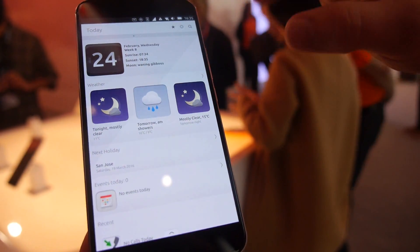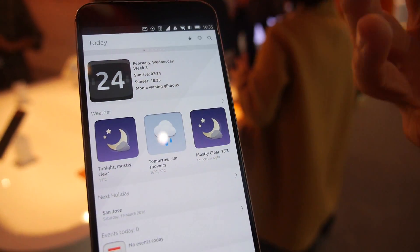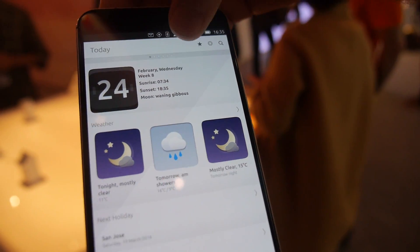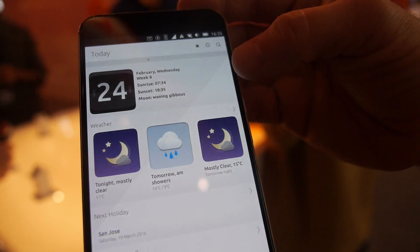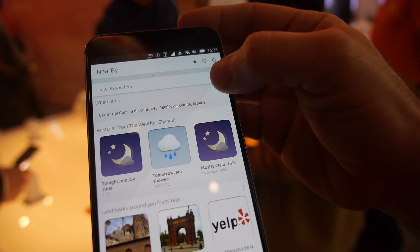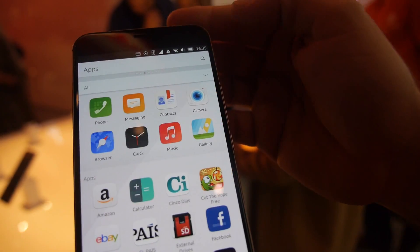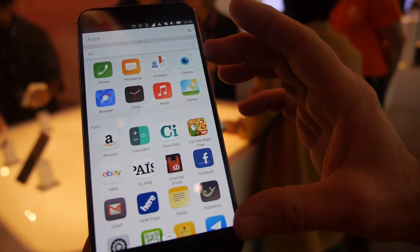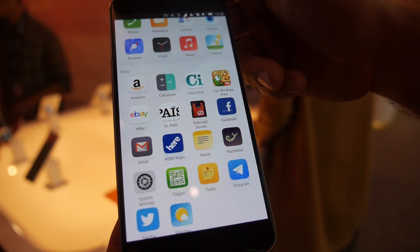This particular application is called the Dash, and it's a collection of what we call scopes. Each scope is represented by a little button at the top there. You can just swipe through the scopes. Here's nearby — it'll tell you about events and restaurants and things like that. Here's the app scope, which contains everything that's installed for the device.